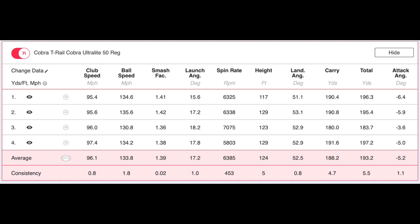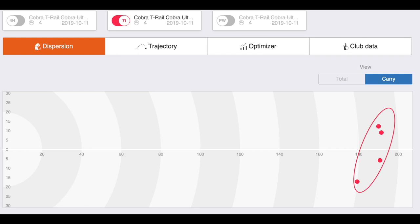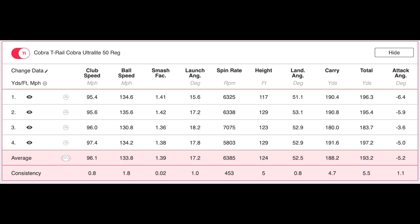You did fly it a little higher than the pitching wedge, about 124 feet in the air. There's one here that's grayed out, the thin one that you hit, and notice that thing flew all the way over the green. We're only human, so I gave you a little refresher on that one. The spin rate was pretty low on that too. Everything else was pretty consistent, around 6,000 to 7,000 RPM, which is adequate spin for a 7-iron. I wouldn't want to see it going much over 7,000, otherwise we're losing potential distance.